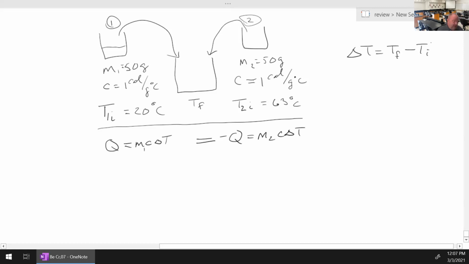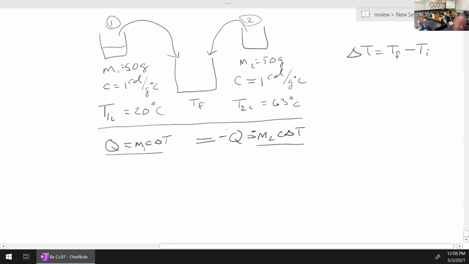So this does take a little bit of algebra work. Let's put these together and see what we get. So I know that this expression is going to be equal to this expression over here. Actually, that should be a minus sign in front of the M2 because there's a minus sign here.